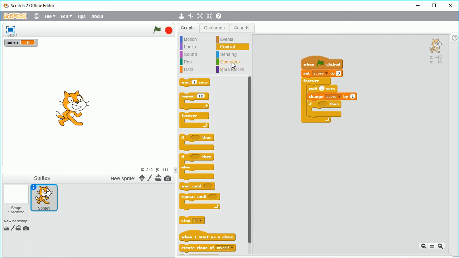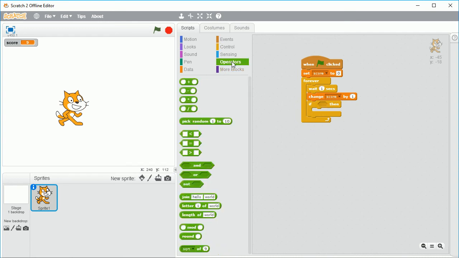So operators are the place where you can do the comparisons, and you'll notice that these ones and these ones are the same shape as this, and this means that they all fit in here where required. So what we're going to do is, if it gets greater than 10, we want it to stop. We could use an equals, or a less than, or a greater than. That's the greater than with the big side on the left, that's the less than with the small side on the left, and that's the equals.